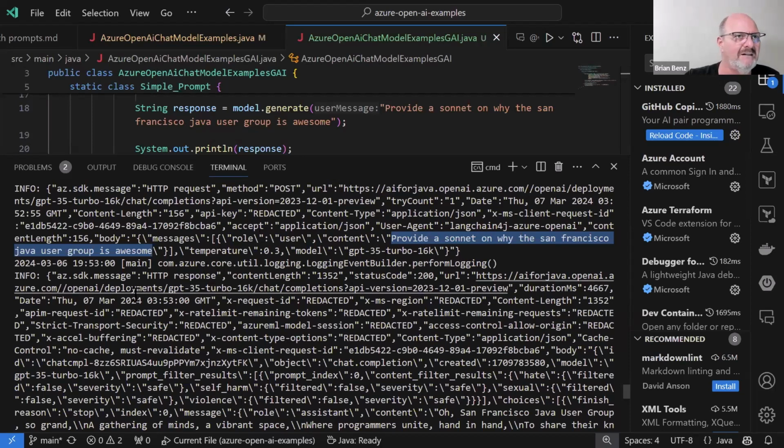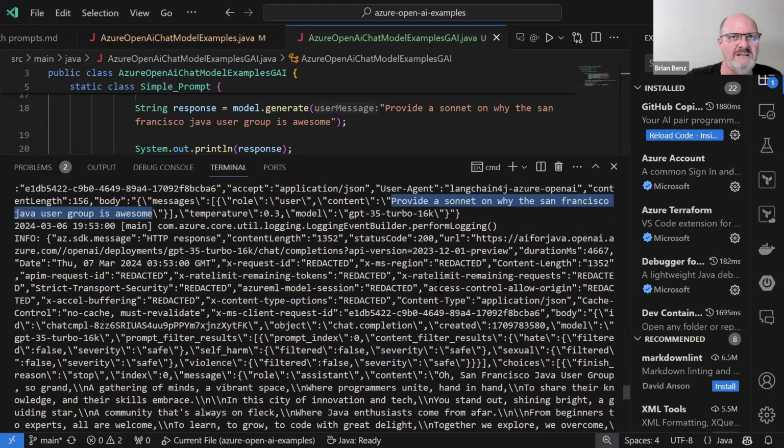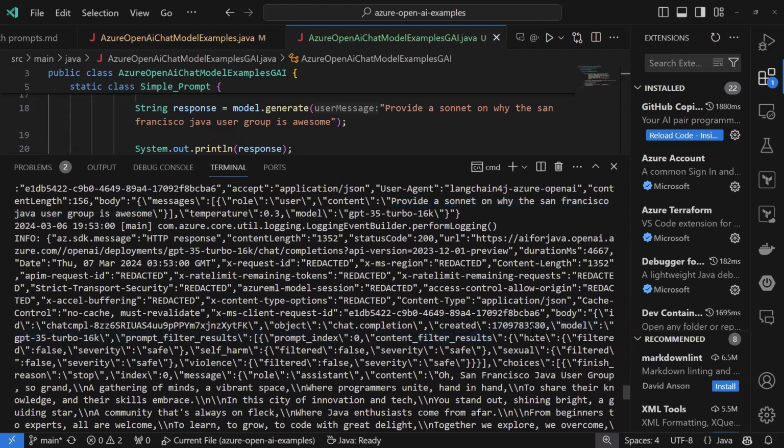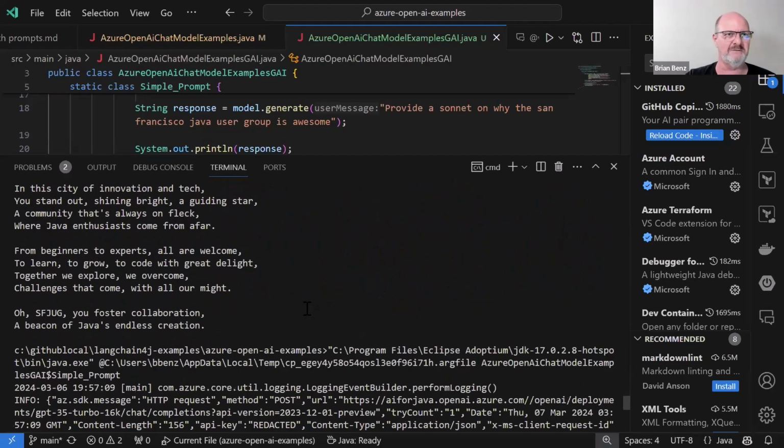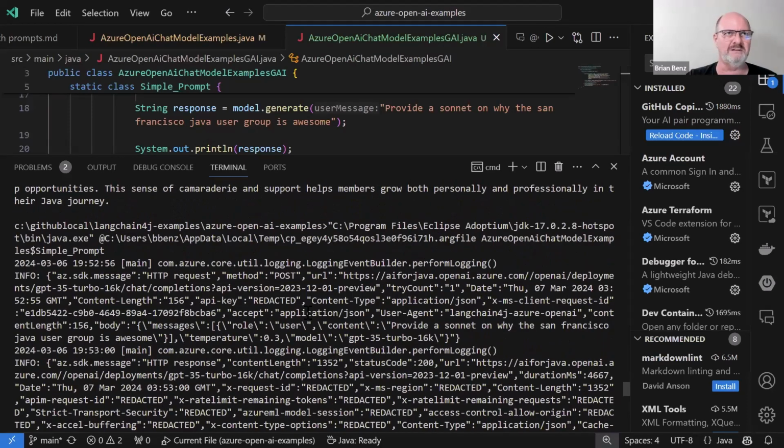If you look down here, you can see what it checked inside the token. It checked the model session, the body, and it checked for filter results: hate, self-harm, violence, stuff like that. It checks the severity of things. It shows safe choices, and it verified that this is a safe query and provided us some safe results. I'll show you a better example with DALL-E now.